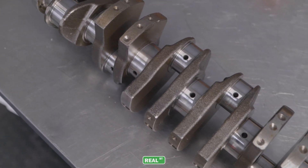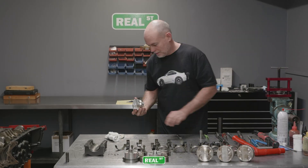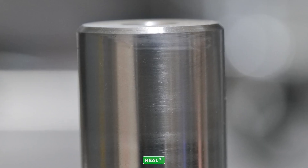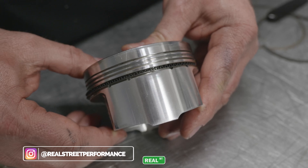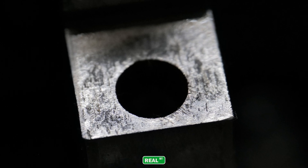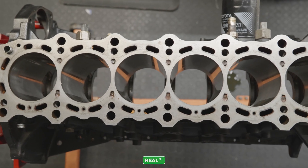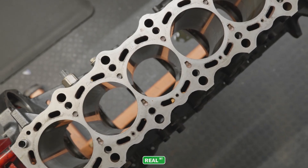Taking the pistons and rods apart, it was evident that the pin bores were pretty worked. At that power level, using a shelf-hardened pin was just irresponsible — I should have been using a higher-level pin. I feel that's necessary once you get over 1,400 to 1,500 horsepower; it's just worth upgrading. The main saddles in this block look pretty terrible — lots of fretting. But keep in mind, the engine had been used a lot before we'd gone to that 625 main stud. This is the worst rod bearing, and this engine really should have had a dry sump. I should not have been running the engine this hard at this much RPM without a dry sump.